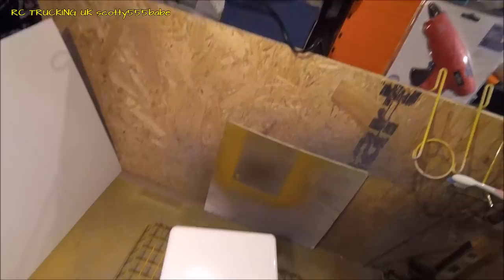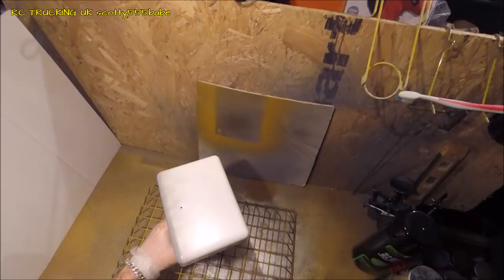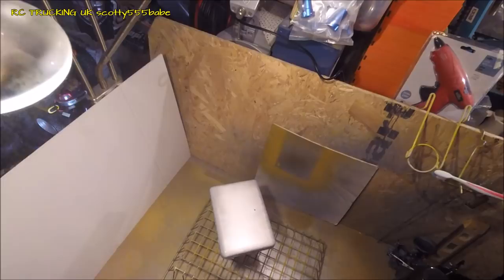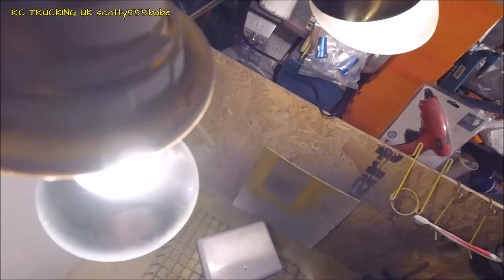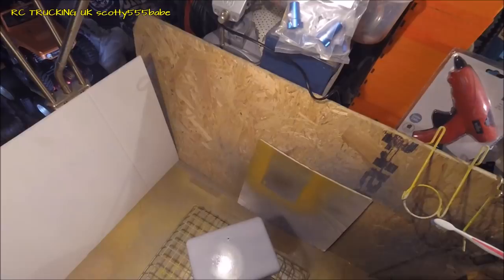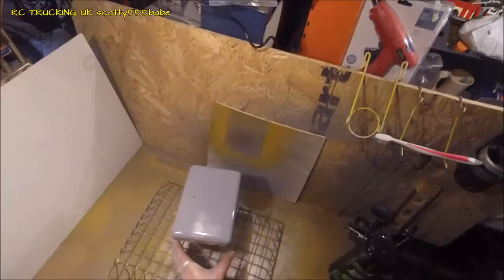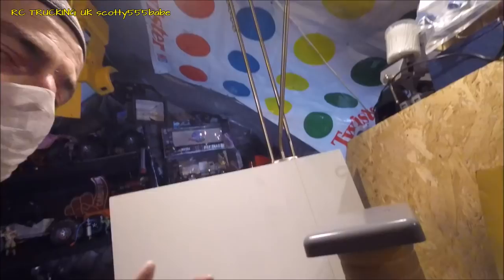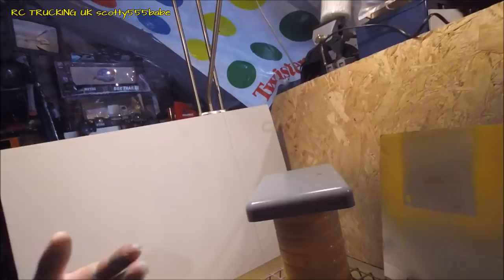So, one coat of grey primer. Just get the edges. It doesn't have to be a perfect paint job, I just need to get the paint on there. I've not gone on too heavy everywhere, so it's not going to run.